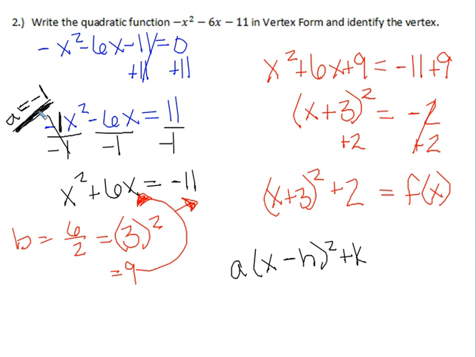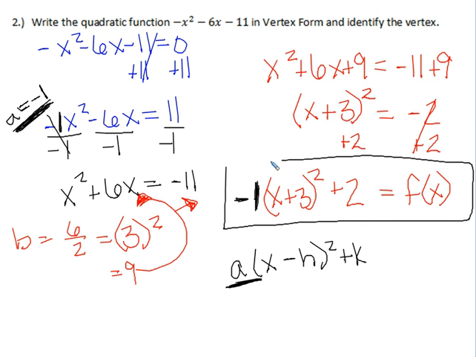So since we identified a as negative 1 at the very beginning, we got to make sure we put that negative 1 into the a position because that's what we need in this vertex form. The a in standard form and the a in vertex form are the exact same number. So even though it's not showing up in this process, we need to make sure we put it there in the final step, or at the very end. So you should have a negative 1, or a negative sign, in front here because that's the a value we identified at the very beginning. Okay, this is a huge step. So maybe star it. Okay, remember that.